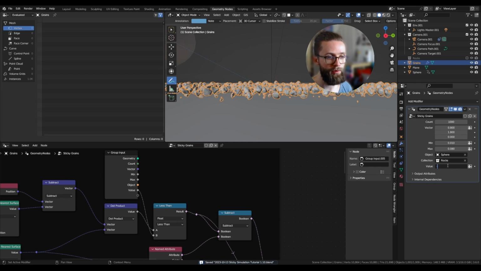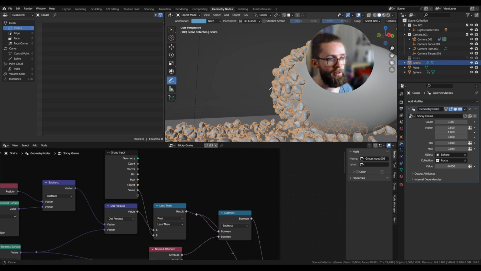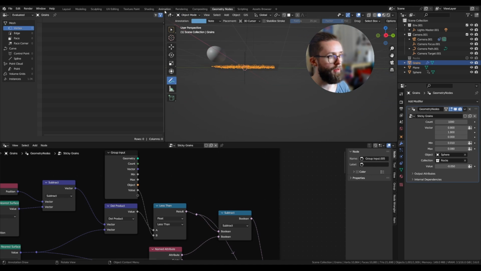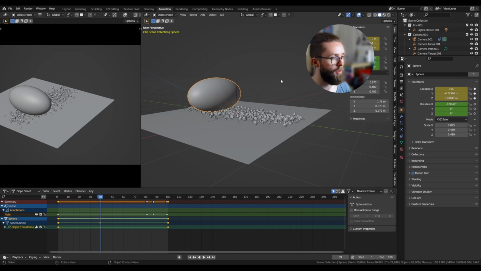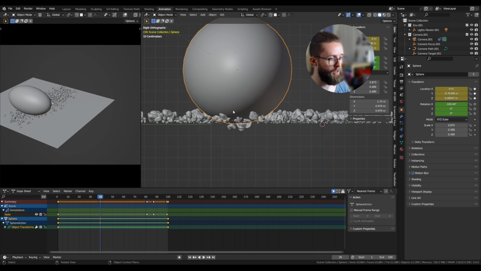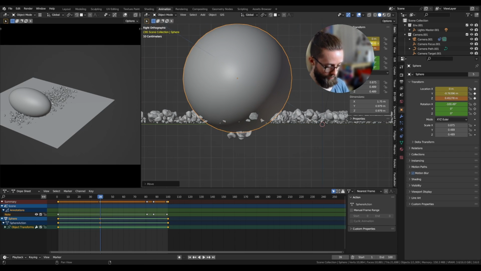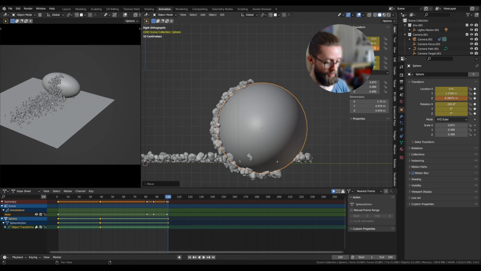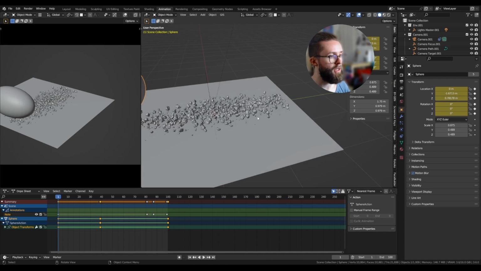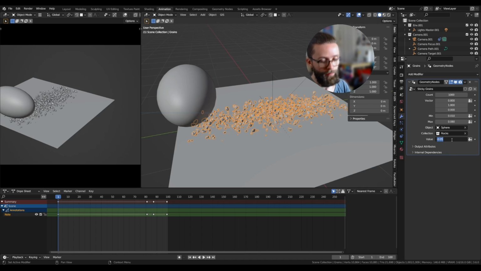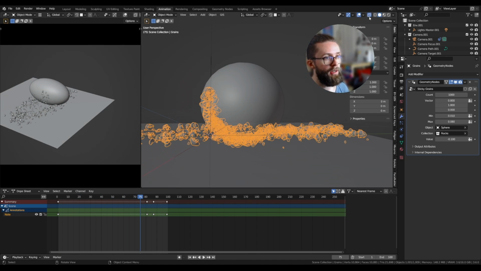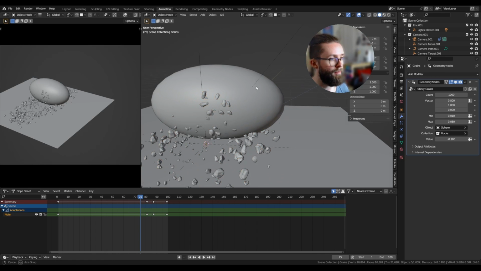For example, if I put an offset of minus 0.05, our grains are all slightly on the surface of our object. And if we offset the sphere in the animation to make it really sink in with the grain, we can offset this value even more. So for example, minus 0.1. And here the points will be sticking on the inside of our sphere.